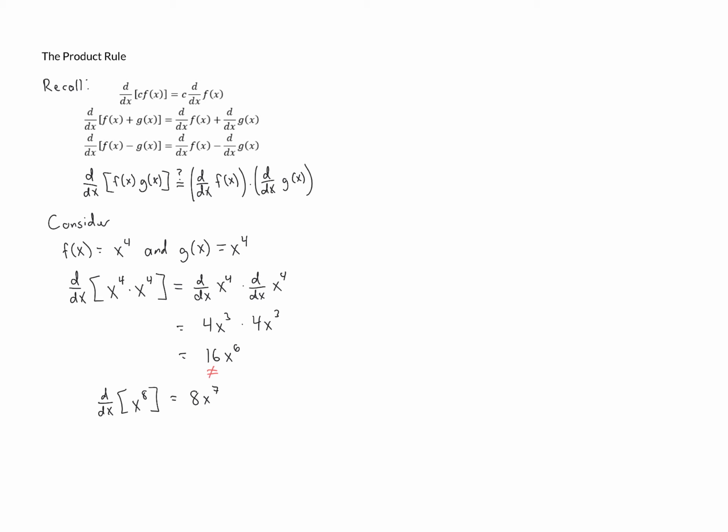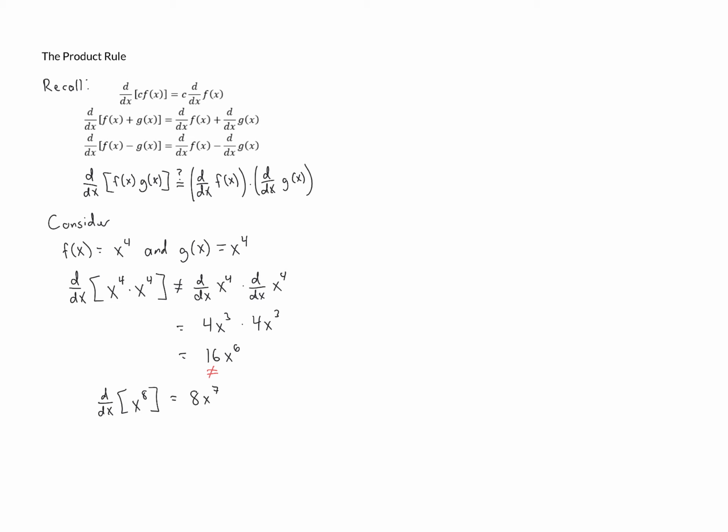I know that it's weird to put a not equal sign between them like that, but these two things are not equal, which means that this method that we used is not correct for differentiating x to the eighth. So I'm actually going to write a cross through this equal sign. It is not equal to that product. If it was equal, if that was a way of differentiating a product of functions, then we would have ended up with the same answer. So this is not the case. And so the product rule has to be something different, if there is a rule at all.